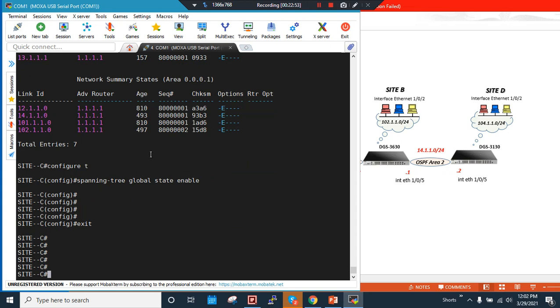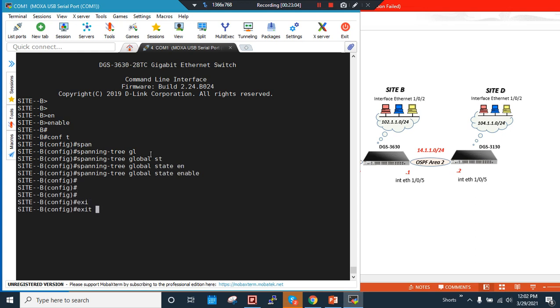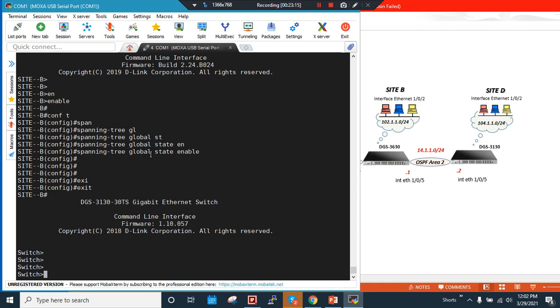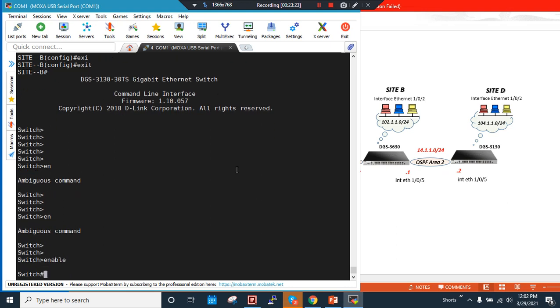And let me check on site B. I didn't apply the spanning tree command, spanning-tree global state enable. That's it, site B. And then yeah, now I plug my cable to the site D switch, which is this one, and let me apply the configuration.